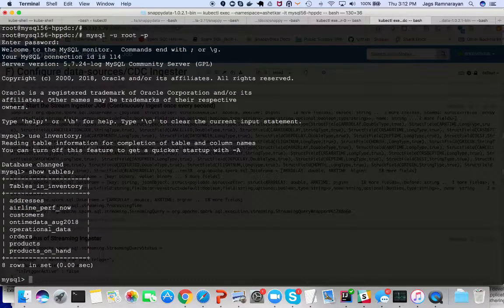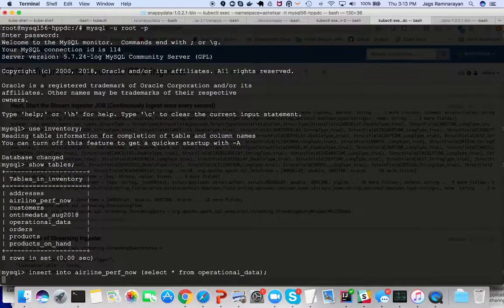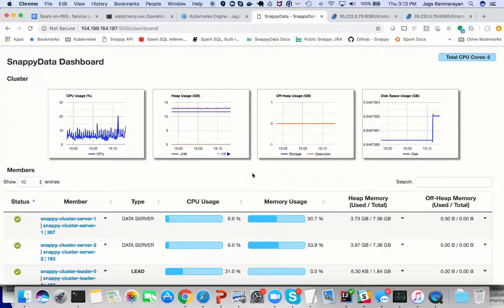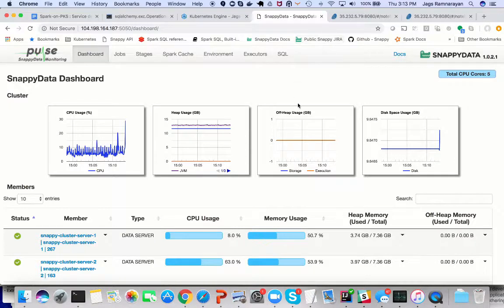So what I'm going to do to simulate continuous writes to our operational table, in this case, we are going to use this table called airline performance now. It's equivalent to saying that all the aircrafts are landing, we are essentially capturing their on-time performance, and we're simulating as if those records are continuously arriving to our MySQL database. So we're going to keep it simple, and we're just going to write into our store by capturing a bunch of events in another table. So this is essentially simulating continuous writes. So we'll just continuously write into this table, and the idea is to figure out whether these changes continuously arrive into our column table, right?